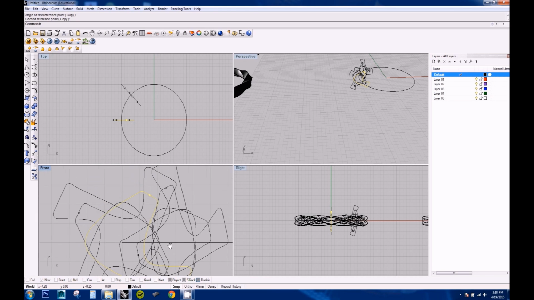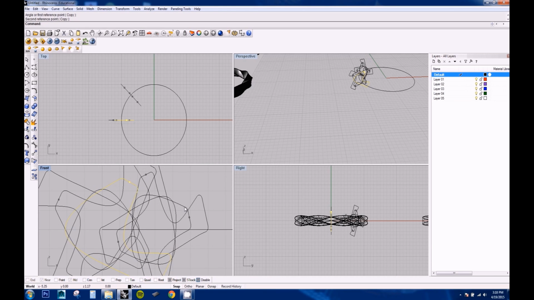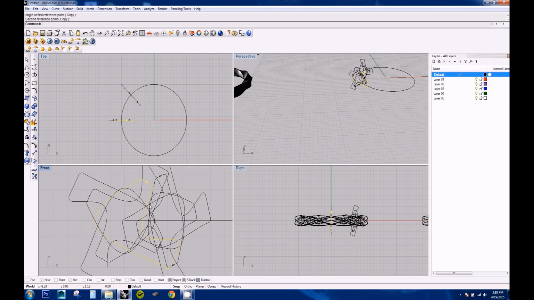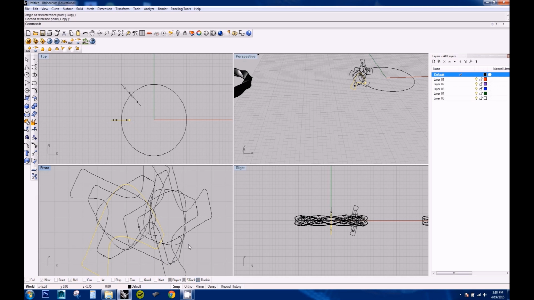I'm gonna select every other one. This is the initial one, this is the one that follows, which is right here. The next one will be this one, and the next one will be this one. So I'm gonna rotate it 90 degrees.